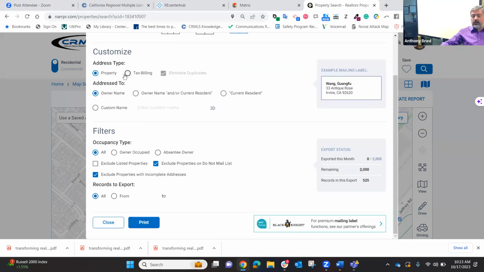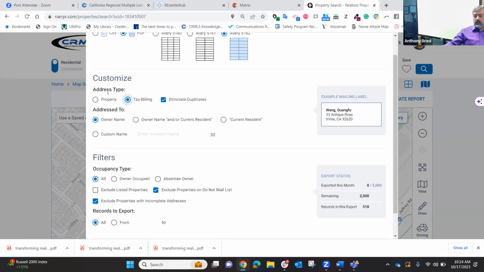Here, I can say, send it to the property address, or even better yet, how many of you would love to know who the absentee owners are? What might an absentee owner indicate? Investor, there you go. So in those homes, I may have some investor clients, right? So I don't want it to go to the property address. I want it to go to their mailing, tax bill address, right? Or mailing address. Simply, we're going to switch the labels to their tax bill address.